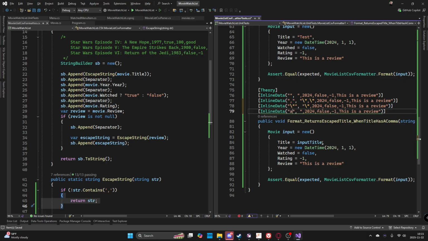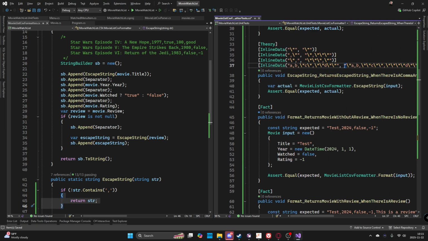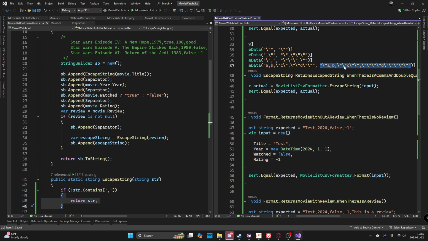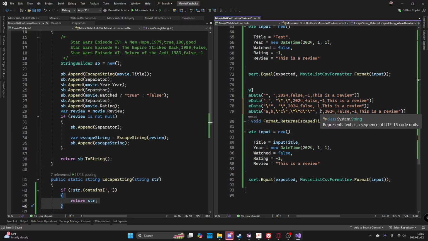If there's something a little more complex, A comma B comma C comma D, we should get this out. I think those should all work.